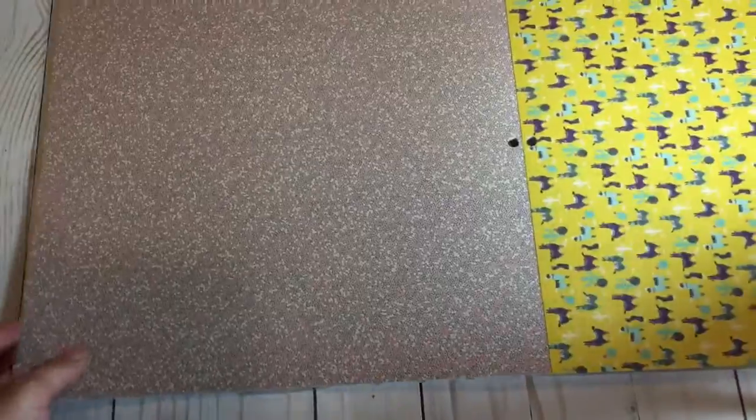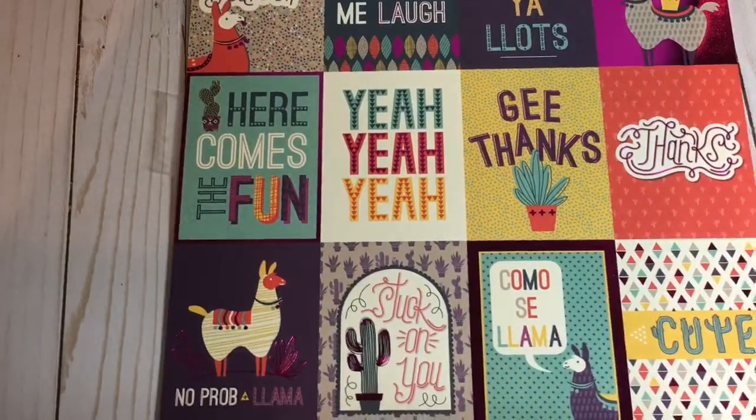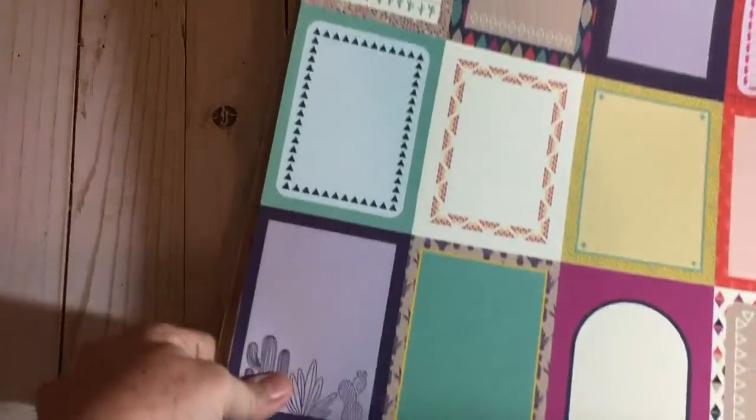There's that print. Some yellow on the llamas on that side — yellow and blue, super cute, summery and deserty. And then we've got some more llamas on this side and a nice red print on that side. Some purple foiling with some geometric shapes. And we've got some more llamas — it really is a lot of llamas. We've got a lot of the cut-aparts on this side. And they're blank on that side — these would make great journal cards.